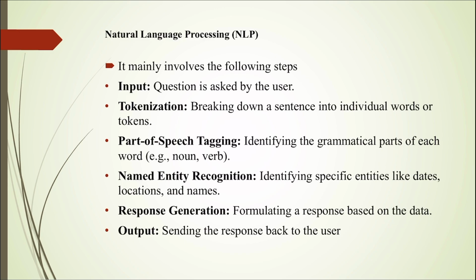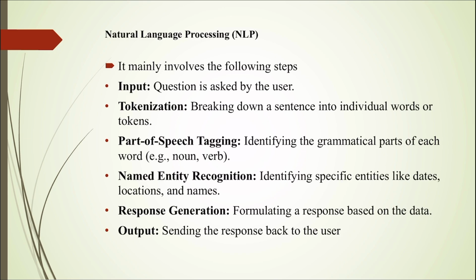And this response generation process again involves a machine learning model or maybe a deep learning model or the neural network learning model, such that the answer is retrieved from that machine learning model using the data that is already fed into the computer. And after this step of response generation, the output is sent back to the user. So these are the main steps that are involved in natural language processing.